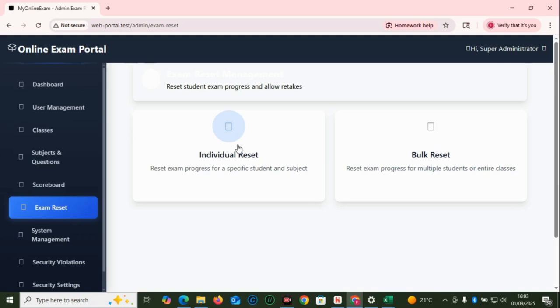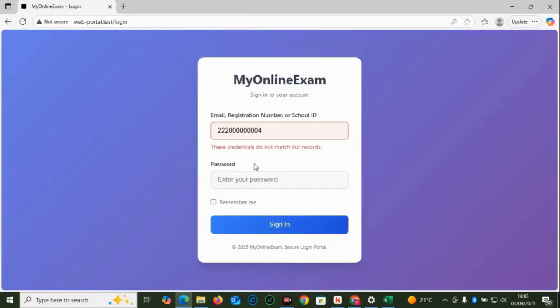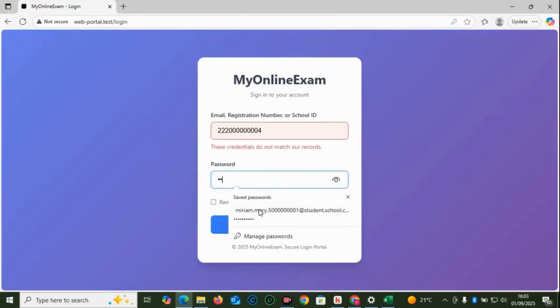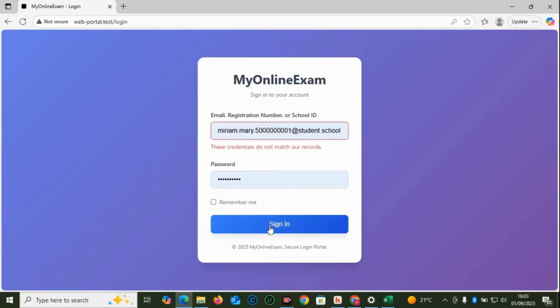So if there was an issue during the previous attempt, this is where this one becomes ND. We can do it for individual classes. You select the student name. Let's say this is the, I think one. Okay, let me check. I have the credential here. So this is where you do that one. This student is already completed. You can see now that Mary has completed.